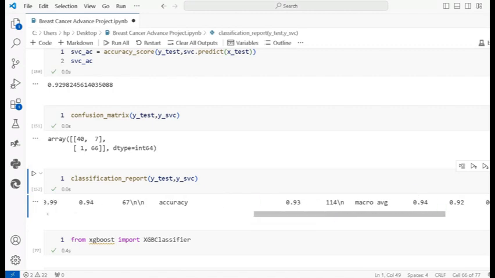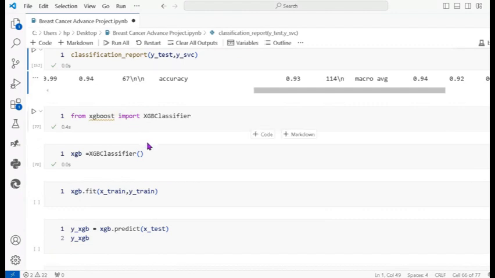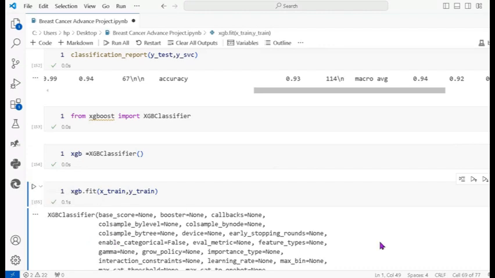The next model is XGBoost, using the XGB classifier. So it's working. Now create the method, XGB is also working. Now fit the model, so it shows the parameters.